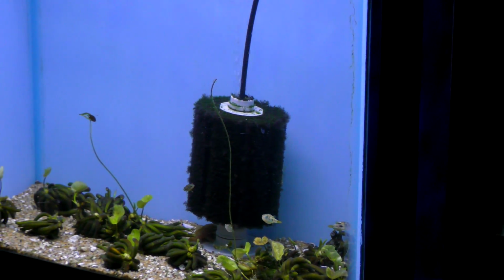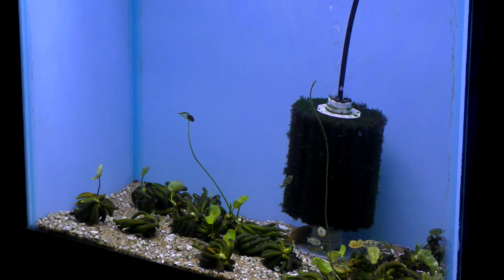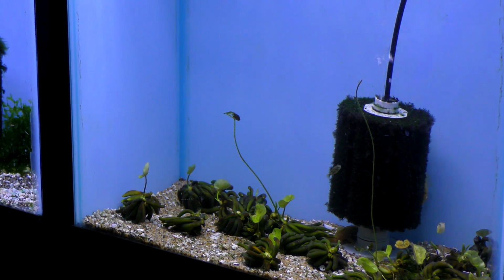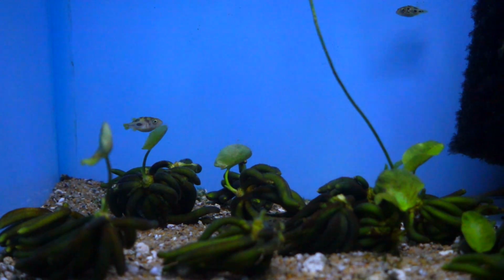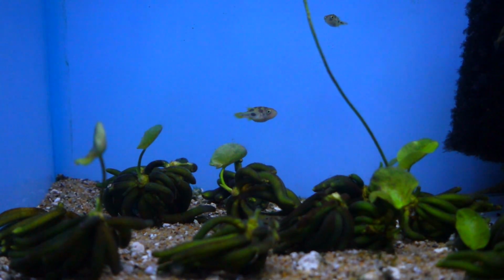They don't get too big. They get to about the size of a pea, hence the name. They are a hardcore carnivore, so they want to eat frozen bloodworms, and they don't have any teeth problems, so they can eat that their whole life. It's good to vary it up with maybe some brine shrimp and some mysis and some snails. They will eat snails. And usually they'll harass shrimp, even though they're not harassing this one.